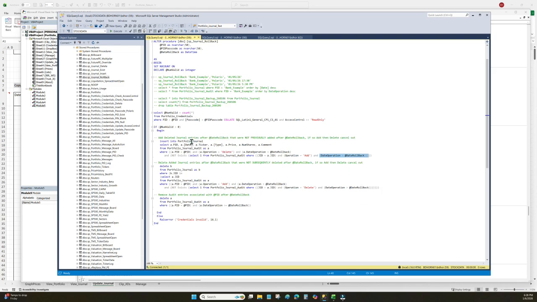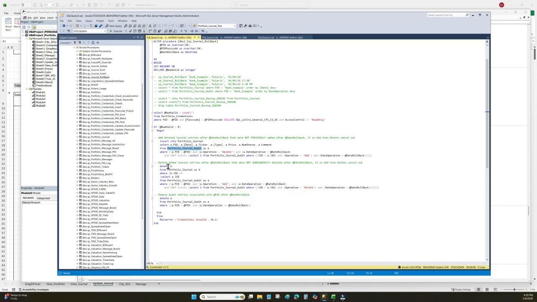Now, the thing you should point out about the deleting and the adding is there's a maximum of 2 different entries in the portfolio journal audit table with the same JID. If there's only one, then that means it was either a delete or an add. But if there's a pair of them, then that means if you had a delete, then there was an add that was done before that in the period that's after the date of the rollback.